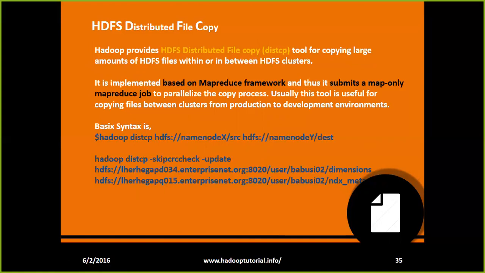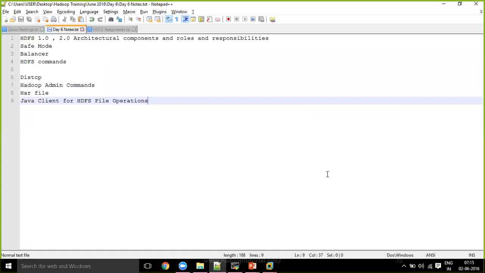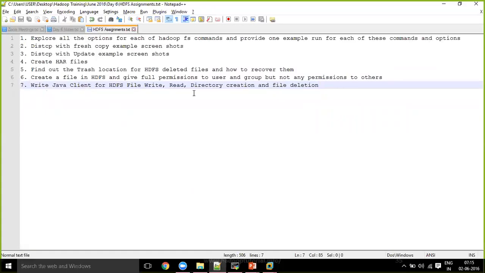And as part of your assignments, I want you to give a try. Find out the trash Distcp with fresh copy example screenshots. Do whatever you can. Consider some 500 MB file, a 500 MB text file or anything.